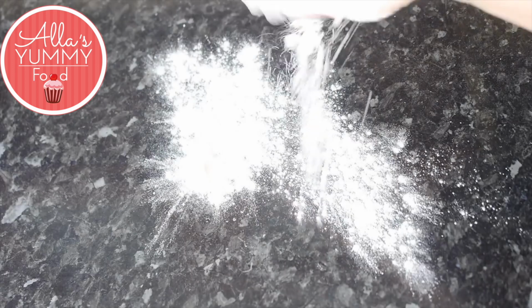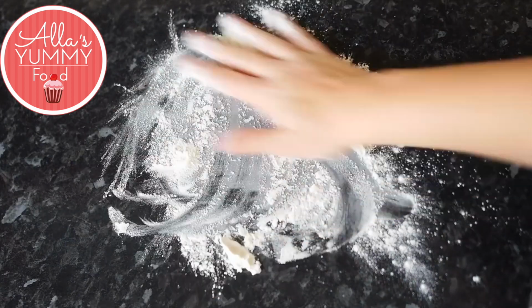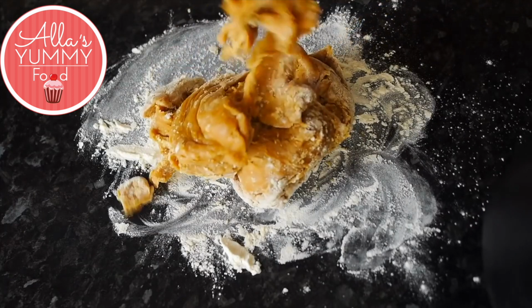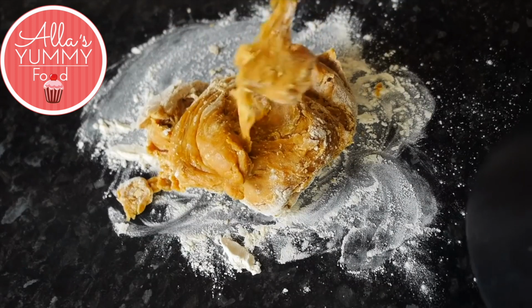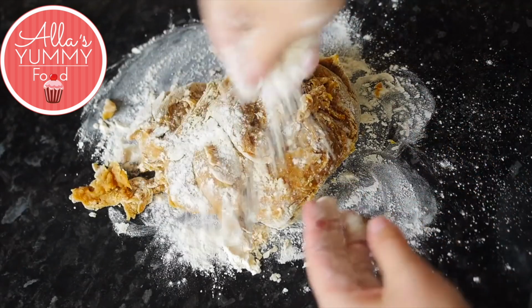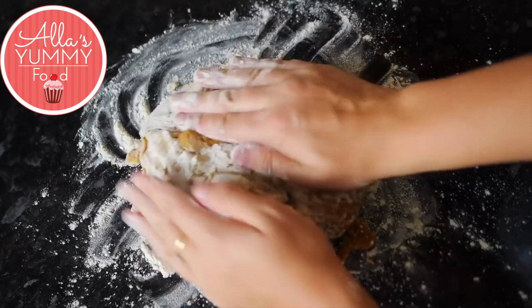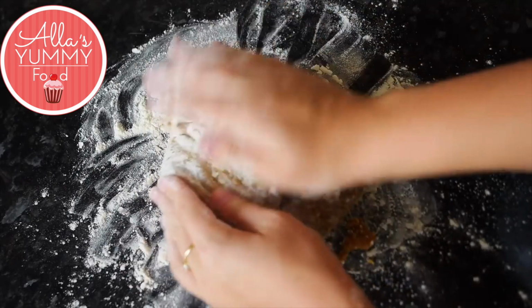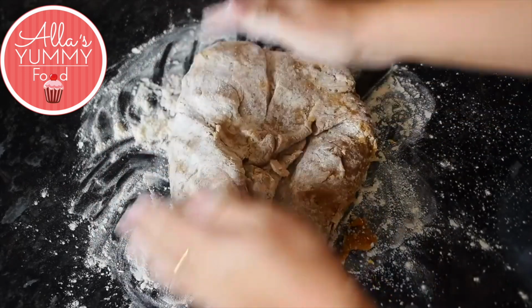So add more flour onto your surface. The dough is still very sticky. Transfer your dough. It's very hot, so be very careful. Make sure you add more flour on top and all over your hands. And just knead the dough a little bit to make sure it's nice and smooth and all kind of coming together. Don't want to lose any bits.